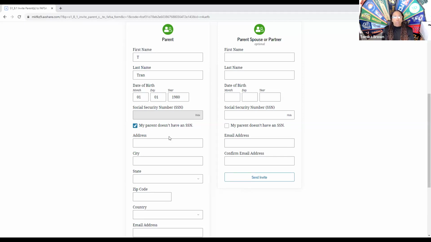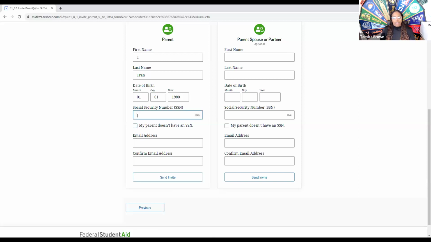But this is an awareness to Federal Student Aid that the parent needs to create an FSA ID through the ID proofing process or through the knowledge verification process. But we're going to unclick this to do this as a parent who has a social security number. Just giving them an email address.